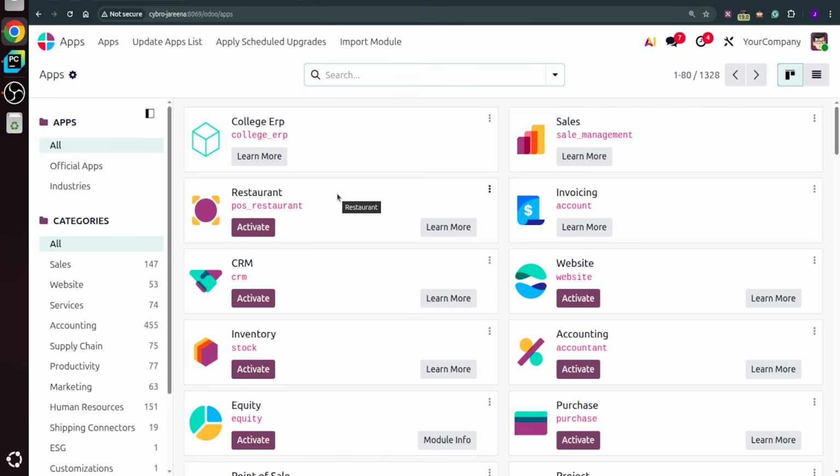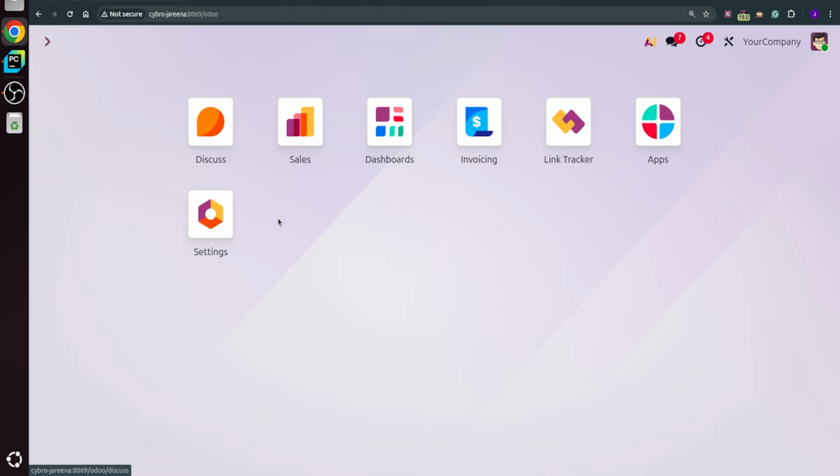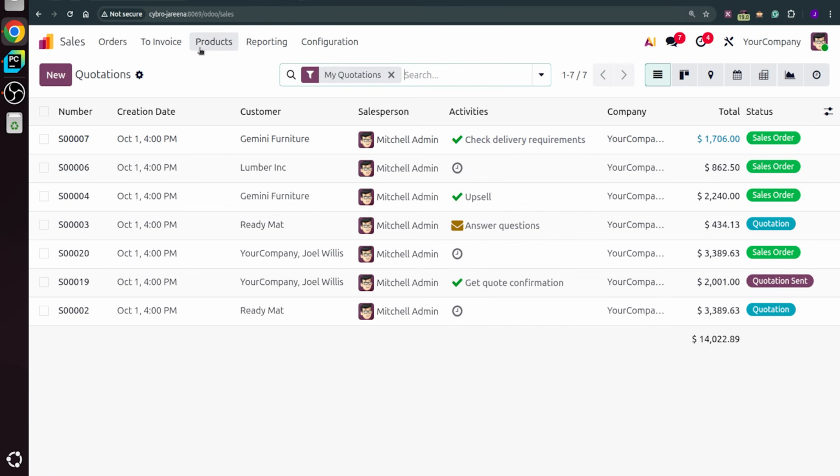Now here you can see, even if we just create a module, college ERP, the module is not available in the home screen. It's because we haven't added the models, or we haven't added the views and security. So let me consider a module, which is the sales module. So as I just move on to the sales module, now let me just enable the developer mode.